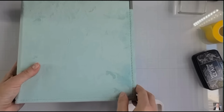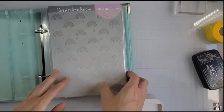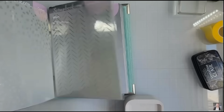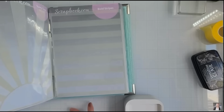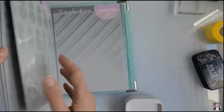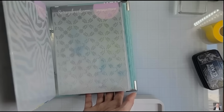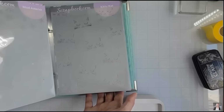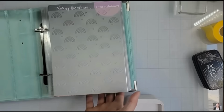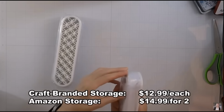Here's another way that I use a binder. This is a smaller 6x8. This, aside from my die storage, has to be my favorite way I store stuff and have been consistently for years. I use my stencils because of this binder. I'm not even kidding. Before, they were a hodgepodge mess in their original packaging all over the place, and now they're all in this beautiful binder. Doesn't matter which one you use, but this system itself is really great for me, and it's been keeping me using what I have.